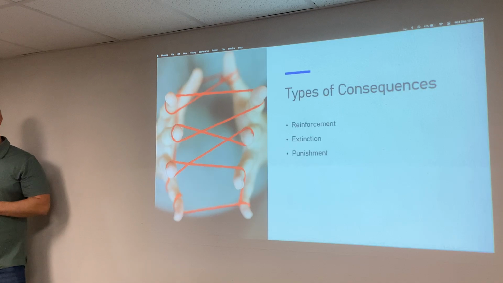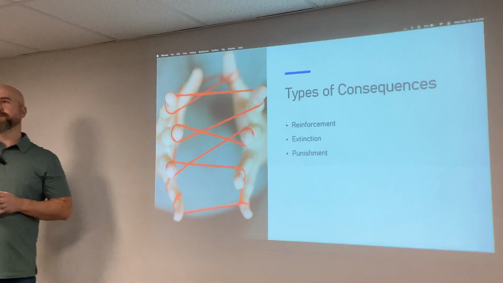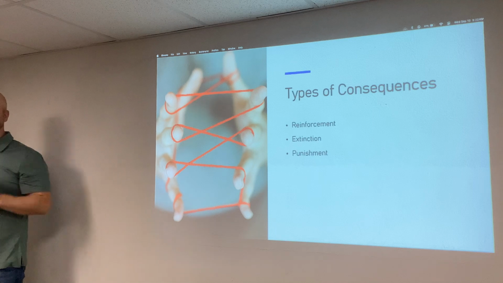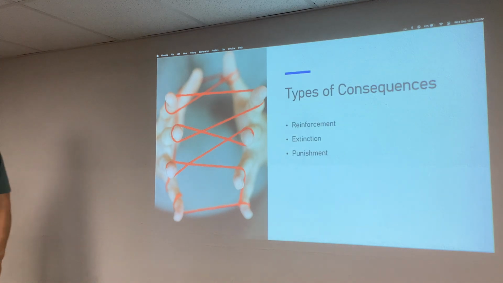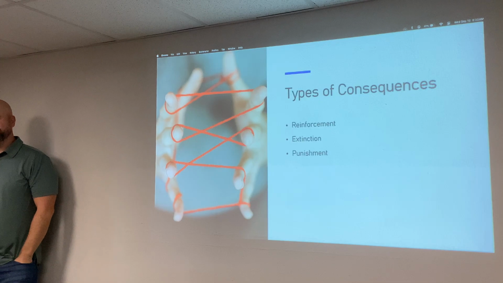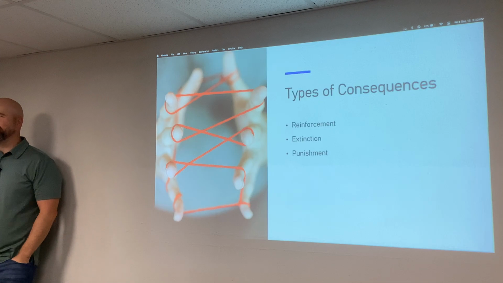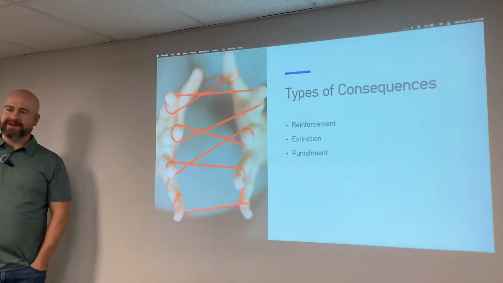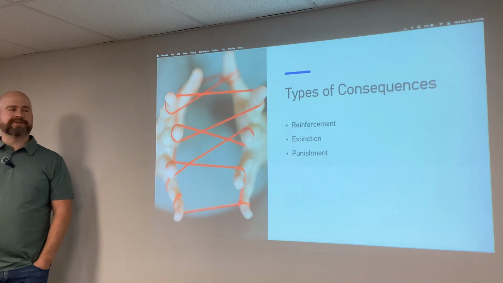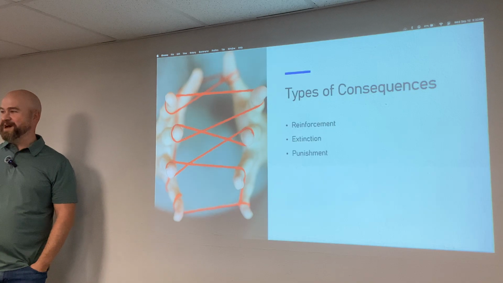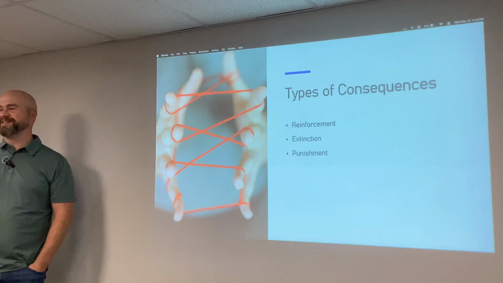And then finally we have punishment. What do we mean by punishment? There are two ways we need to think about it. One way, the effect of punishment is just a reduction in the behavior over time, kind of the opposite of reinforcement. But also people can put aversives into place as a consequence. We very commonly saw this growing up with our tough parents sometimes when we did something they didn't like.